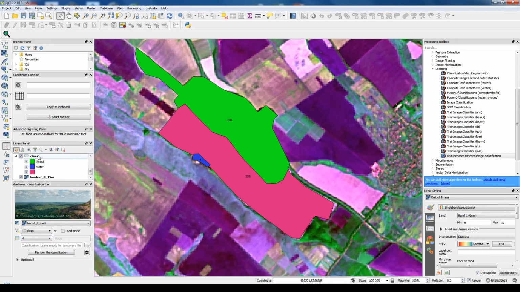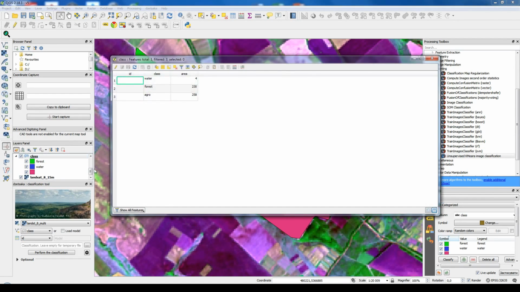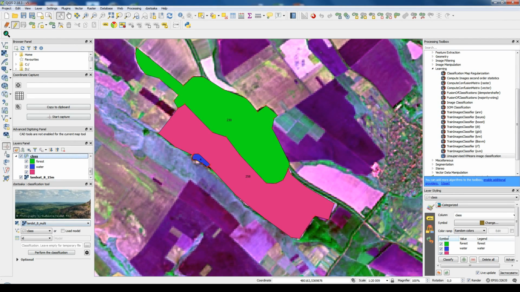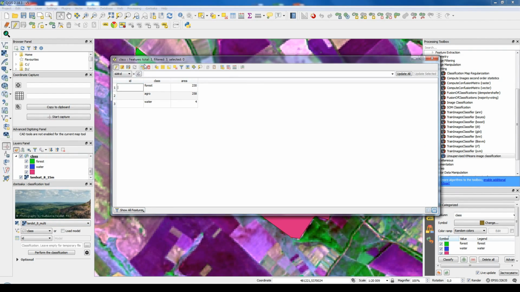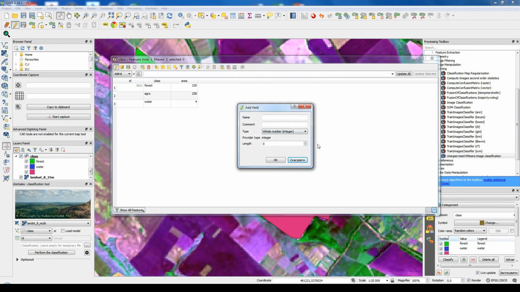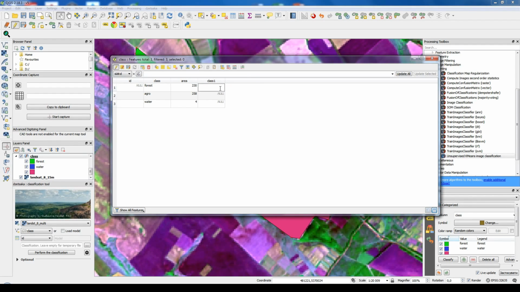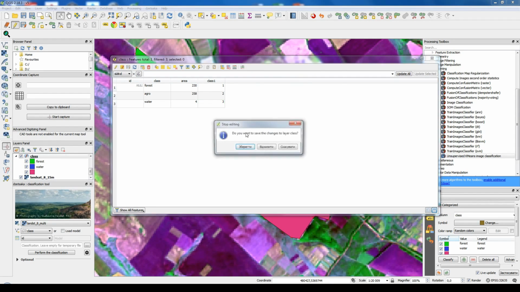So that's why we open our vector layer, then we go into editing mode, again open attribute table, add a new field, not a feature, and name it our class column, class 1 for example. Okay, and forest should be 1, agricultural land 2, and water bodies 3. So we just separate integer values.